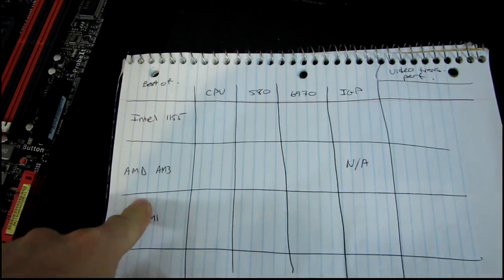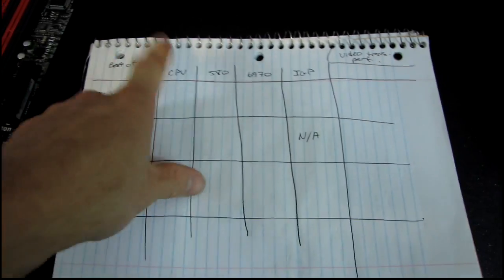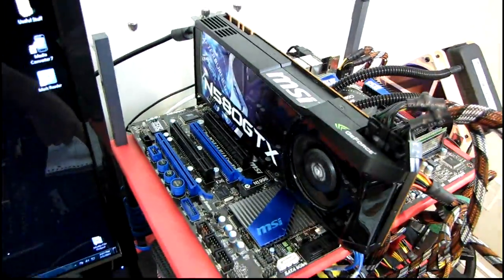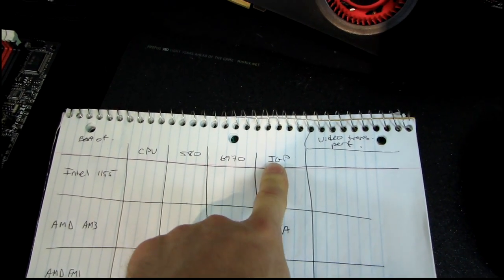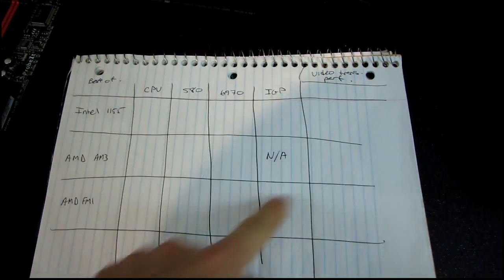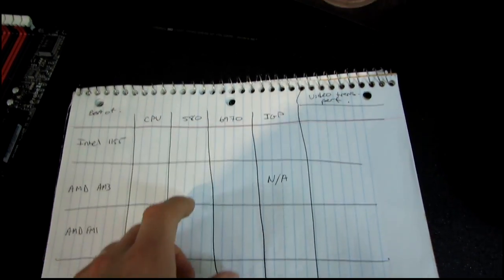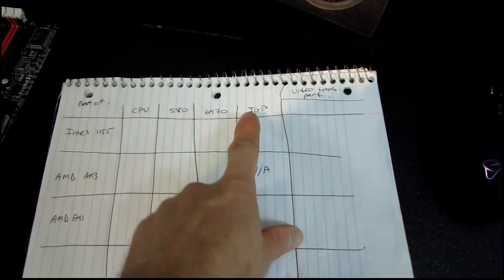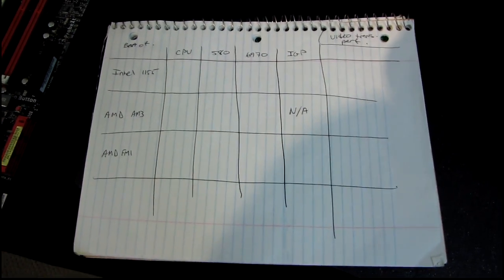Then on each platform, I'm going to transcode the video a different way. I'm going to use the CPU, then a GTX 580, then a Radeon 6970, and finally the integrated GPU. We're going to compare how all these solutions perform against each other, whether we're using CPU, CUDA, DirectCompute, or in Intel 1155's case, Virtu, or the APU on AMD FM1. Let's see how it goes.